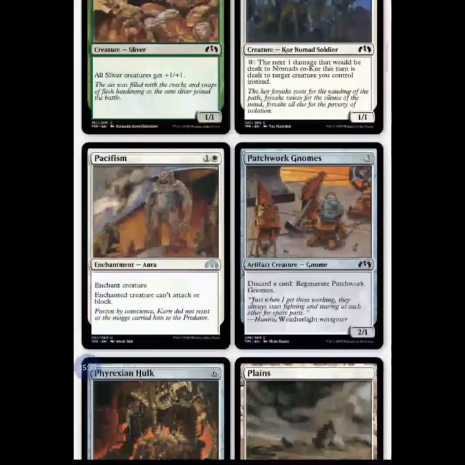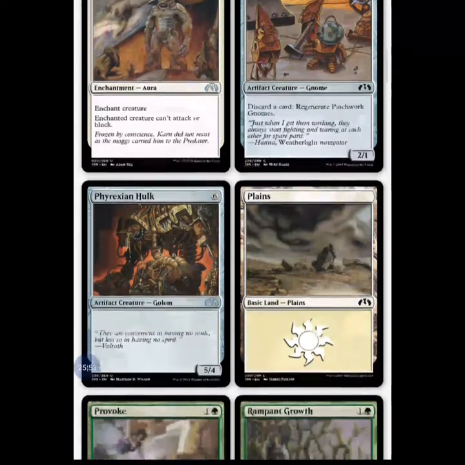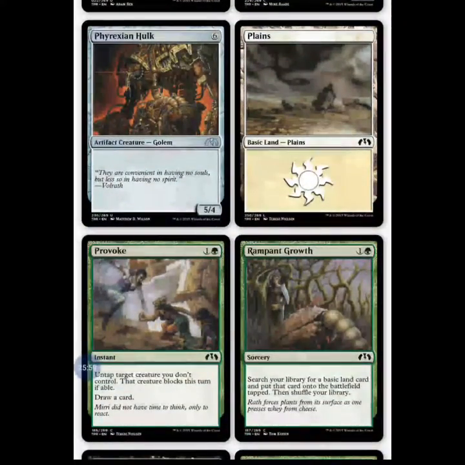Pacifism. Ah, the old Journey to Nowhere. If Journey to Nowhere isn't enough, throw a Pacifism or two in there. Patchwork Gnomes. Yeah, you can regenerate by discarding a card. Find a deck that wants to discard cards. A Madness build, that could be good. Otherwise, that card's not going to see play ever. 6 for a 5/4 vanilla. No thanks.